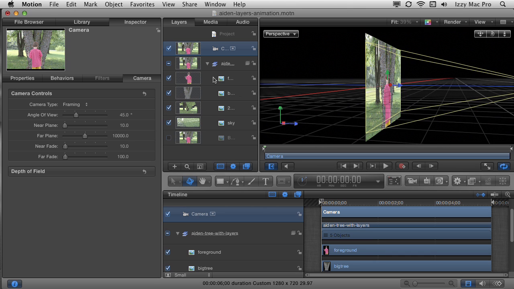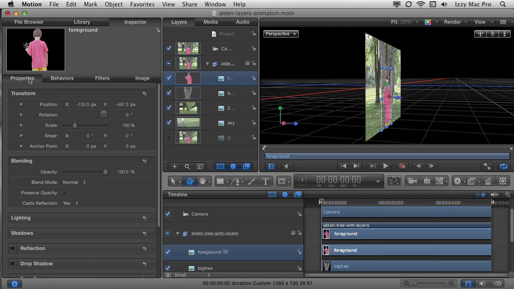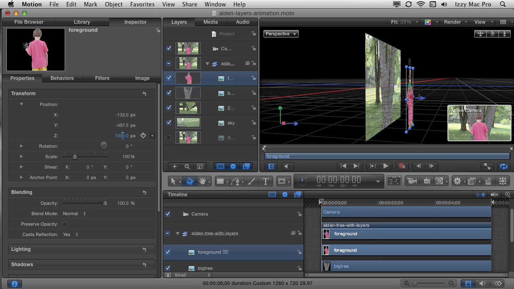Let's grab Aiden. I'm going to select the Aiden layer. I'll open up the properties. I'm going to twirl down the transform position option so that now I can see my Z space. And you can see right now it's set at a coordinate of 0 for Z. Well, if I click and then just drag there, you can see that I can move Aiden away. If you look in the canvas there, you can see I'm moving him away from the background images there. In fact, let me move him to be about 1300 pixels or so.